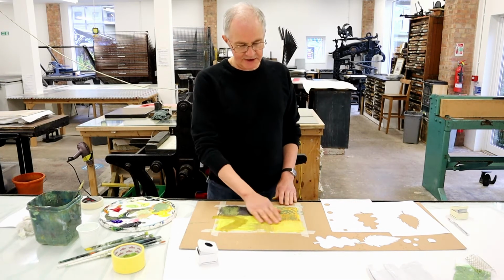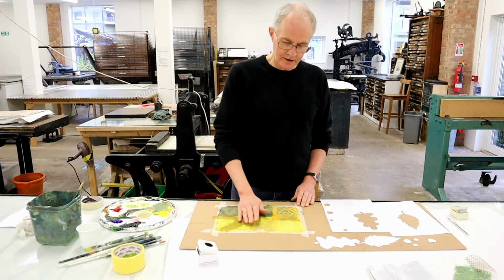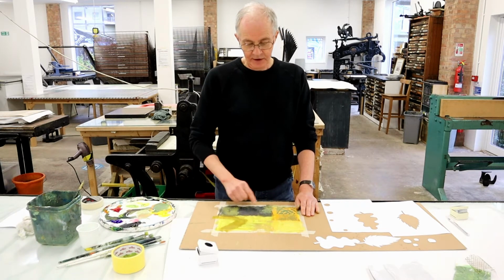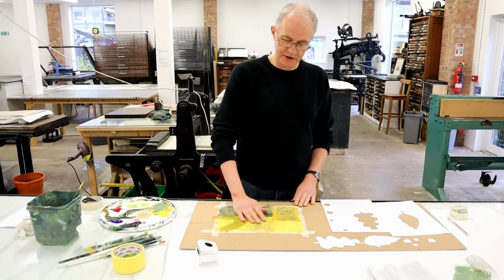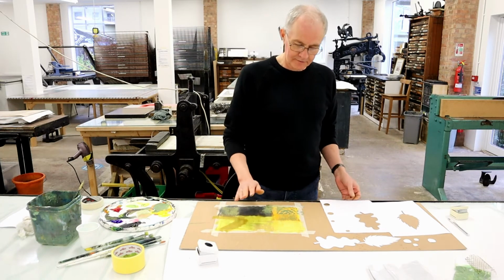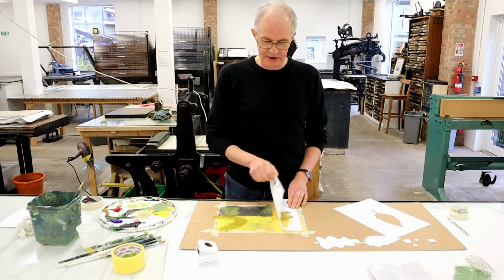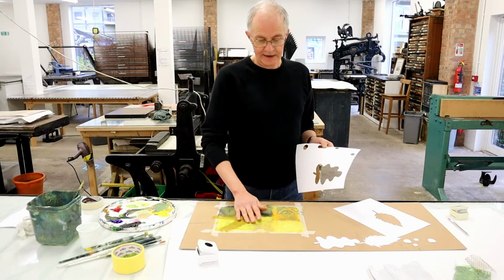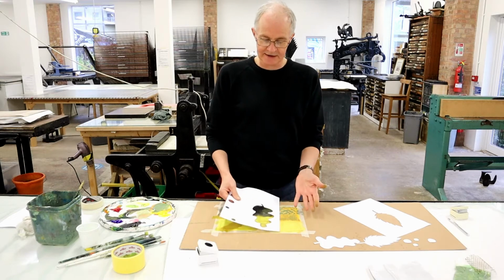Right, so the underpainting now has been dried off. Acrylic is waterproof, so if you wet that, it won't come up except with a lot of scrubbing. So it's quite a nice surface to print on top of. Also, with it being bone dry now, when I put a stencil on top, it's not going to be picking up any sort of wet paint from underneath and transferring it somewhere else if I reuse the stencil.